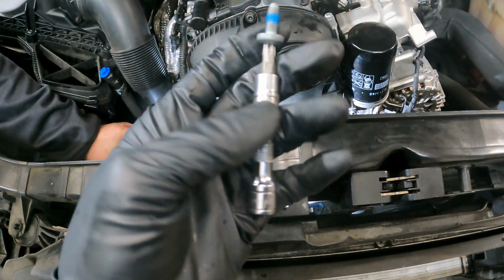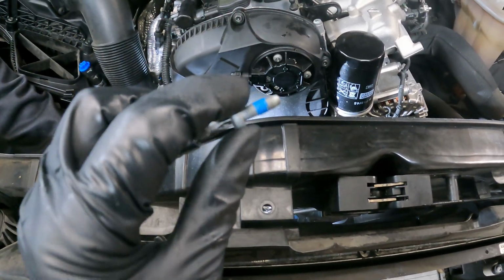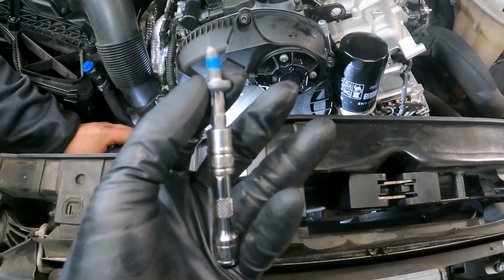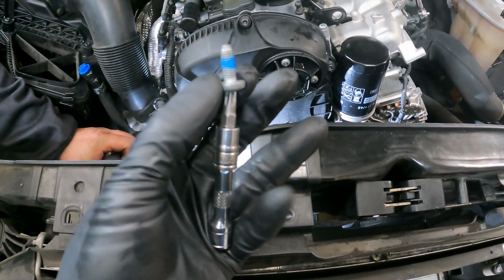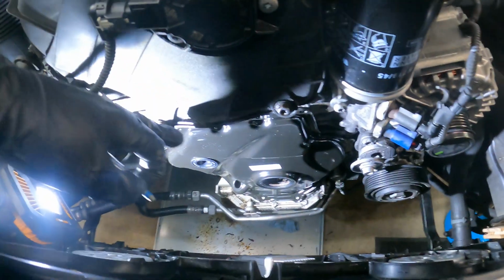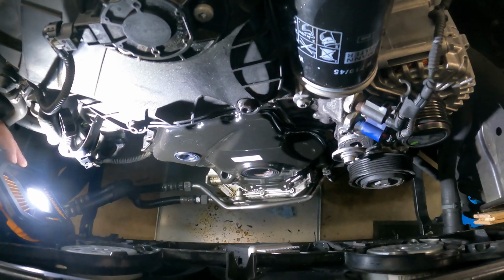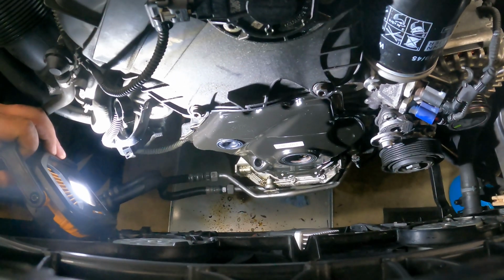All right, so this is how I do it. I just put a little extension on the Torx, and I start these by hand, start up top and just go around. I put them in just tight enough by hand, let them sit for an hour, and then come back and retorque them. You have to let this stuff sit and cure before you come back through and tighten it all down. So you can't just squeeze it all out right now. It's not how it works.